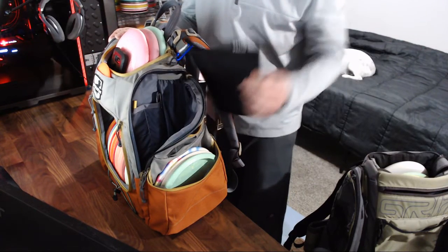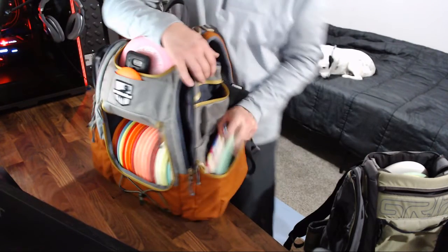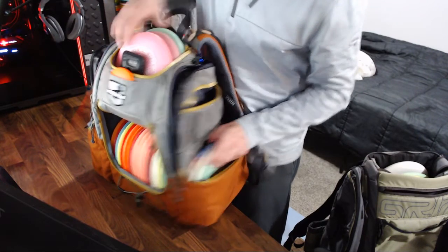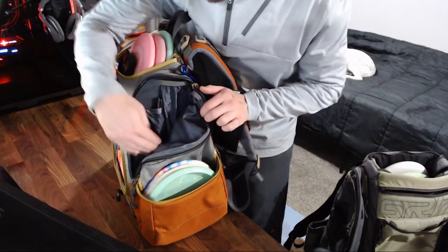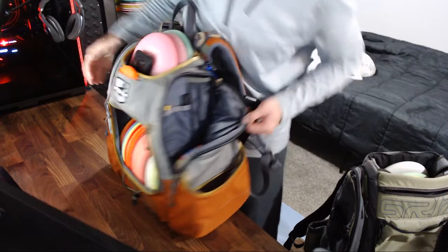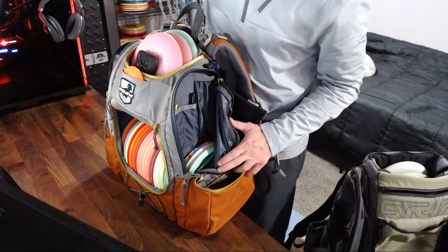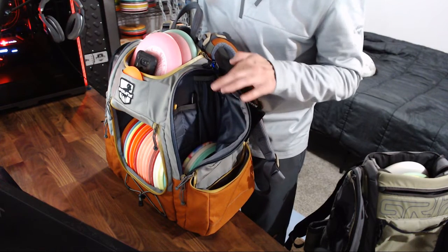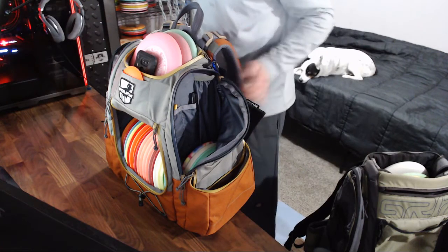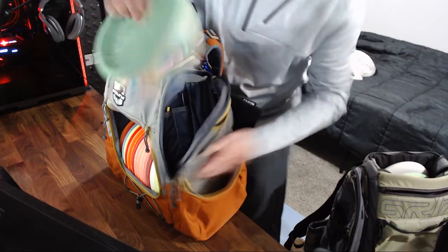Let's go for extra disc storage. You can see I'm running 3 mids over here right now, and I've been doing that for a while. It fits really well. This larger pocket is also disc width. If for whatever reason you felt like you needed to, you could even fit discs in there. That is home for a jacket for me, or 2, or sometimes even 3 layers, right? Depending on what time of year you're playing and what elevation.